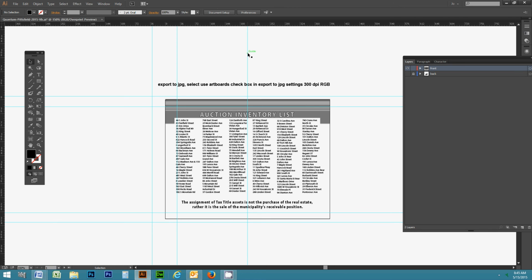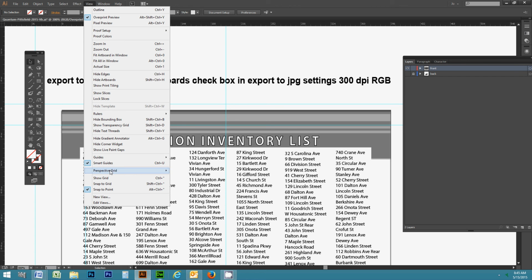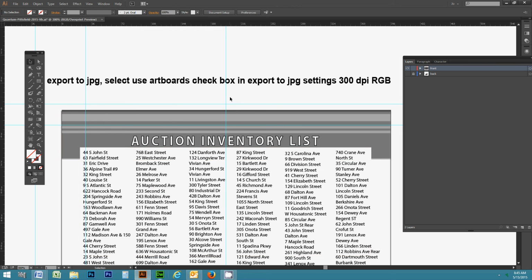So this one right here is my center guide, so I know that this is the absolute center of this postcard. So when I'm moving my header around, I know that I want it centered. So let me just zoom in and show you that. So there's my heading, and it's centered right with that center guide. And if I lock these guides, no matter what I select, I can't move them. So as long as it's locked, View, Guides, as long as it's locked, I can't move them. See, I can't even touch it. But if I unlock it, then I'll be able to grab that and move it around, which you don't want to do because you always want your center one to stay in the center. So just be careful with that.